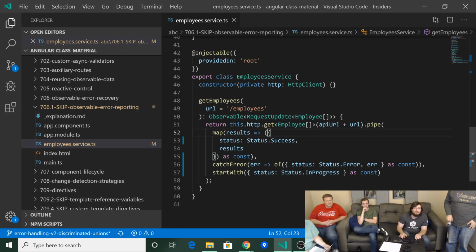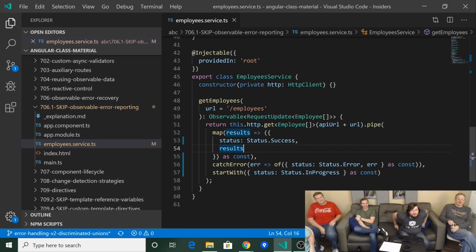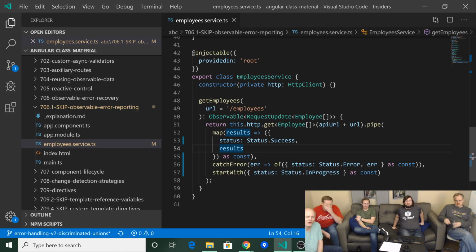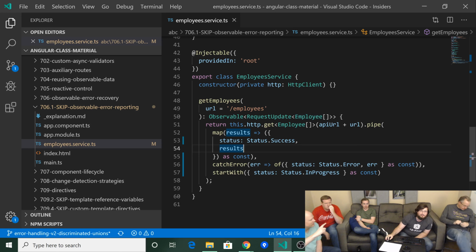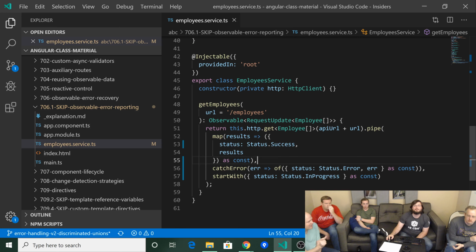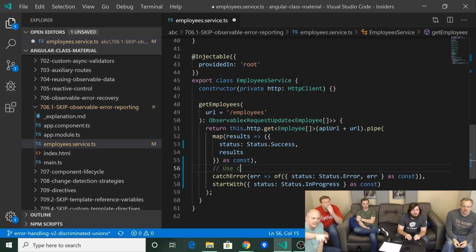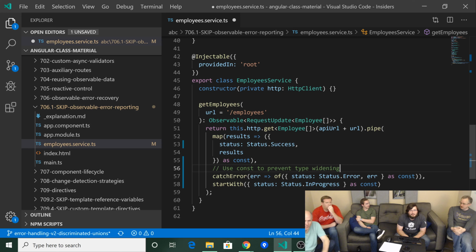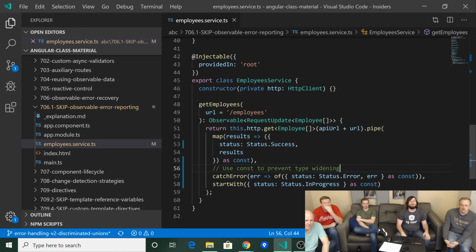There we go. So it was a long and circuitous path, but the reason it goes wrong is that by default, when you create a literal object, or even just const x equals 5 or let y equals 3, it does type widening. It doesn't type it for the value you have put in; it types it for the type of the value you put in. But in this case, we desperately need the type of status to be status.success to satisfy the discriminated union, to narrow the type. Let's leave the phrase type widening in there just so people can Google it. Type widening and type narrowing come together.